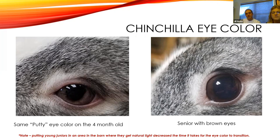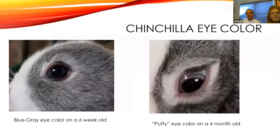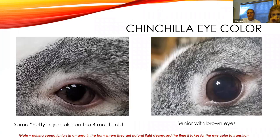Yeah, what happens is in that iris, you have blood vessels. When it's blue-gray, if you're watching the baby's eye color, you'll see that those veins will actually turn a brownish color more than the blue-gray. Then when those vessels turn color, the color around the eye will then turn to brown. No one has seen exactly why it's doing it, we don't know, but that's what it does.